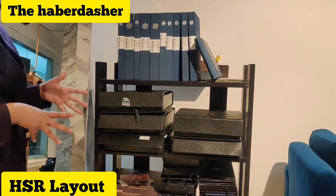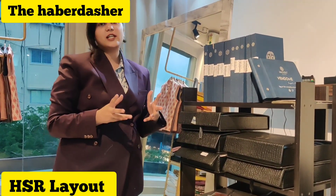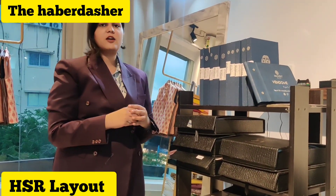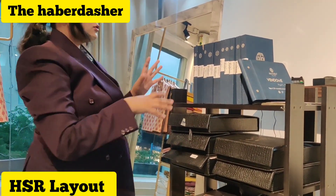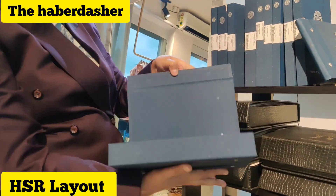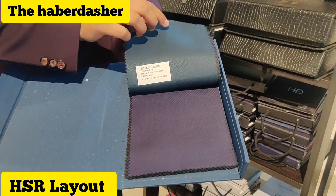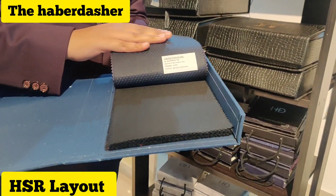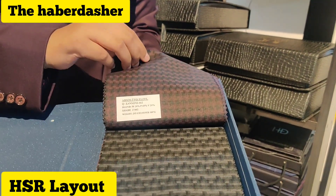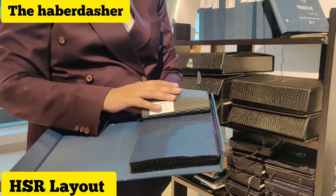These are the few samples which we work with. For fabrics, we don't have all fabrics here in full length because we don't want to keep dead stock. It keeps shuffling according to what wedding season is coming and what is in trend. These are a few suiting fabrics and jacquard fabrics - poly wool and Italian fabrics which are perfect for blazers. They have different trendy colors and prints, something very subtle which you can use for ceremonial as well as formal purposes.